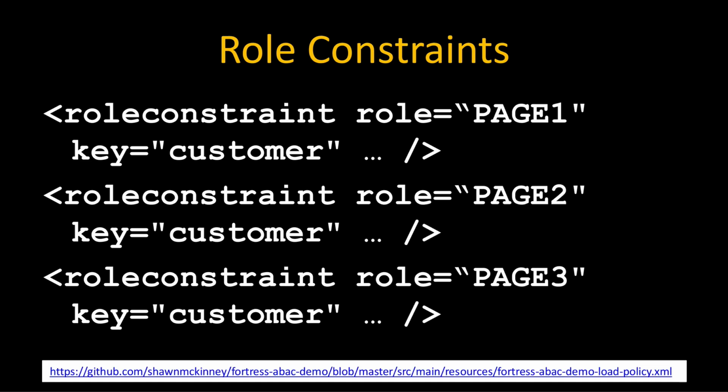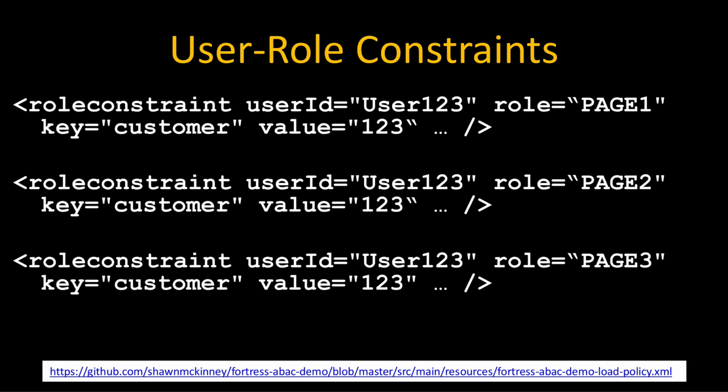So how does this work? We have a policy construct where we can constrain a role. The first thing we'd do is take a role, say page 1 is special, and we're going to say it's constrained by customer. Of course, that could be any attribute: account, organization, location. It doesn't matter. We're telling the security system: don't ever activate that role unless it matches the constraint. And then on the user, we can say the user has that role, but is constrained to a particular customer. Does that make sense?